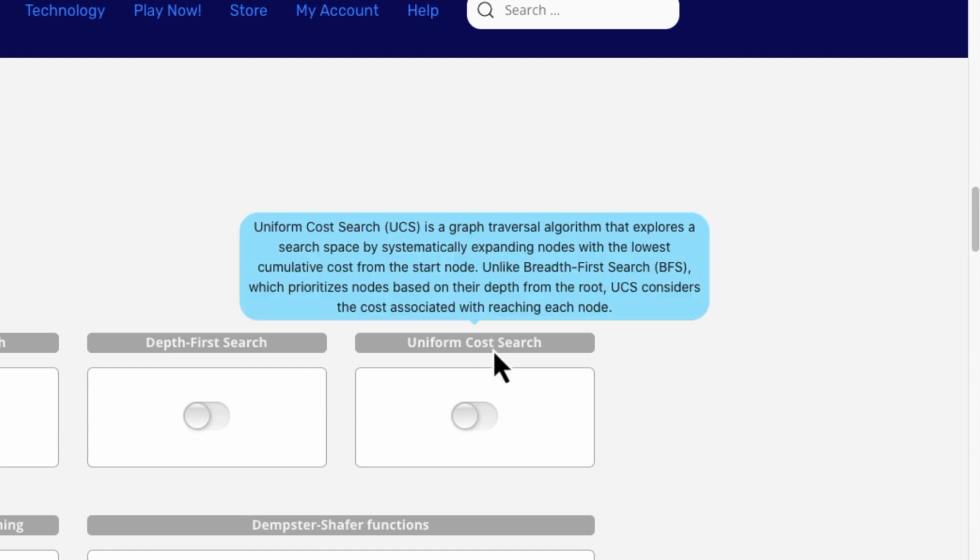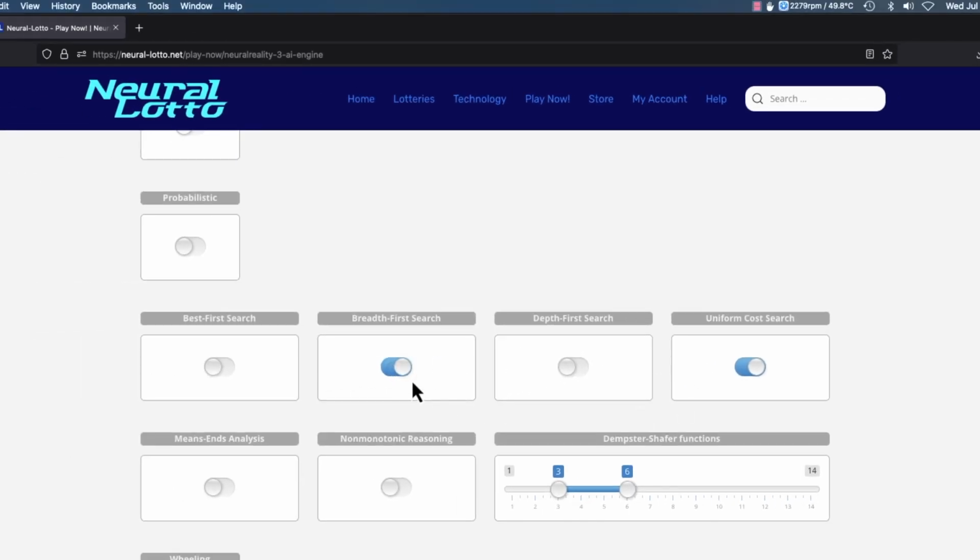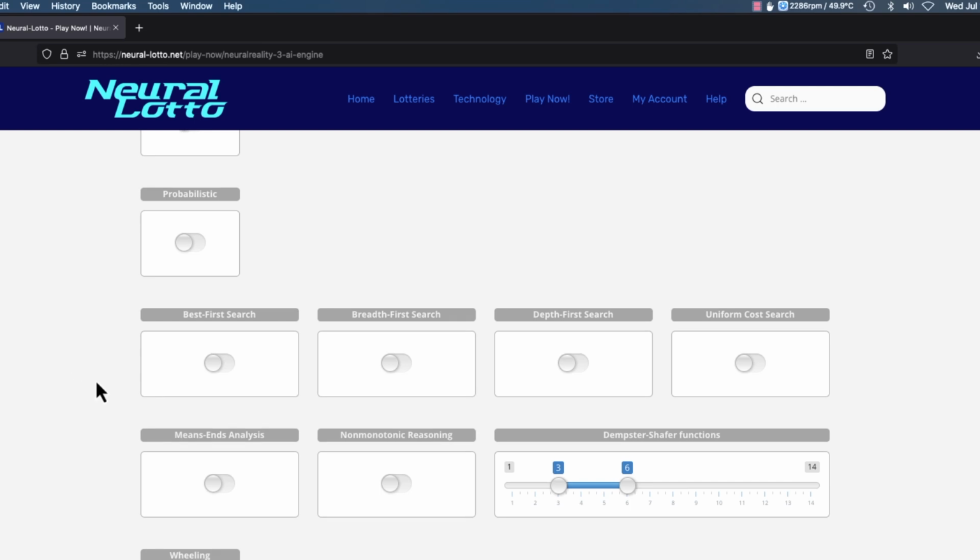Try to think about that for just a moment. So, we can turn it on, along with this one, although uniform cost search will tend to budgetize, which the breadth first search algorithm won't, by prioritizing cost. The default is off. They won't fight each other, but instead collaborate as needed.